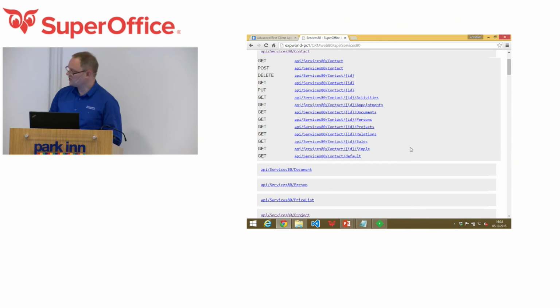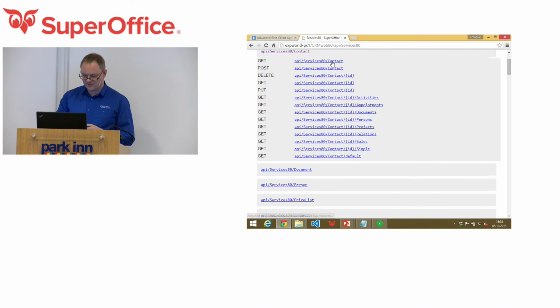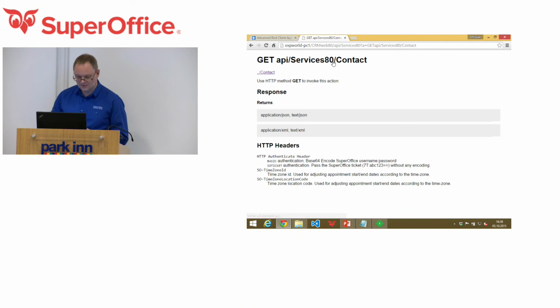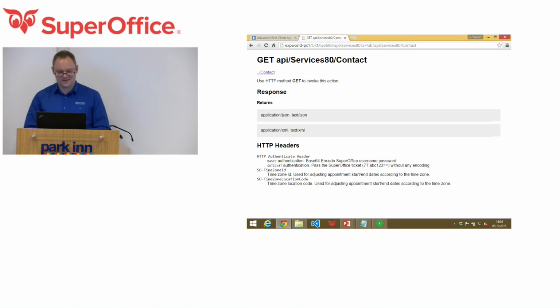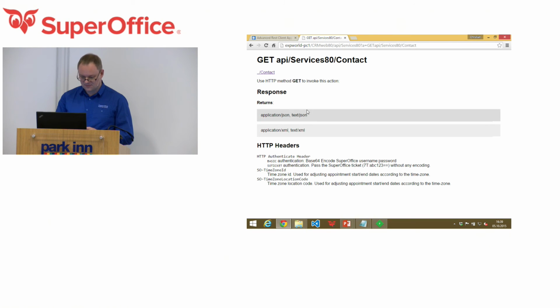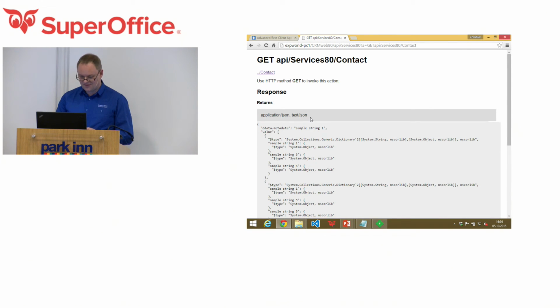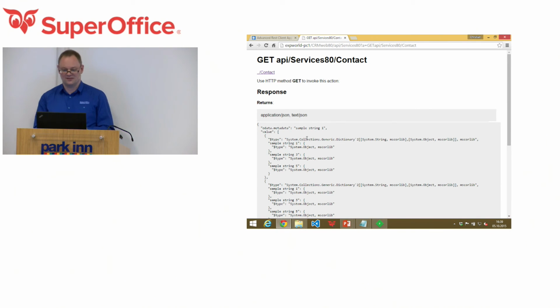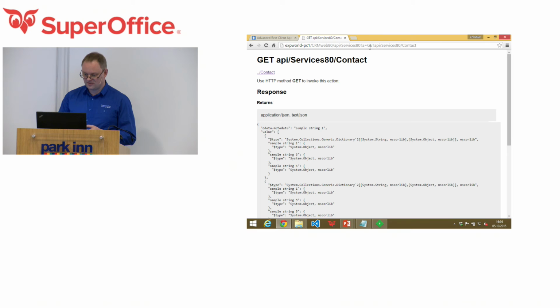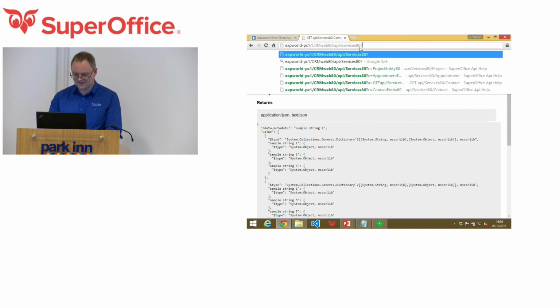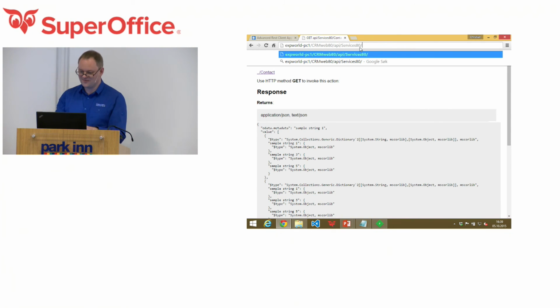Right. So for example, contact. Here's a brief summary of all of the functions on the contact. You see if we say get contact here, we get back this OData. Now here, again, I'm just looking at the documentation. If I actually wanted to call this thing, one on my list of things to do is put a button on the documentation to say call the service.